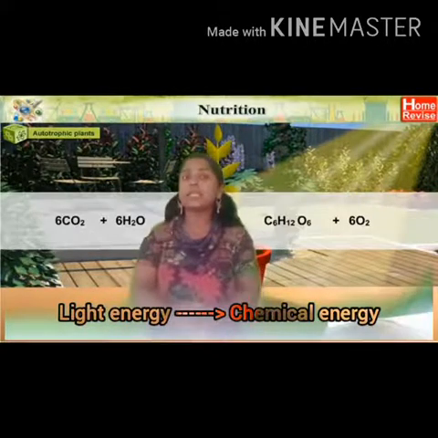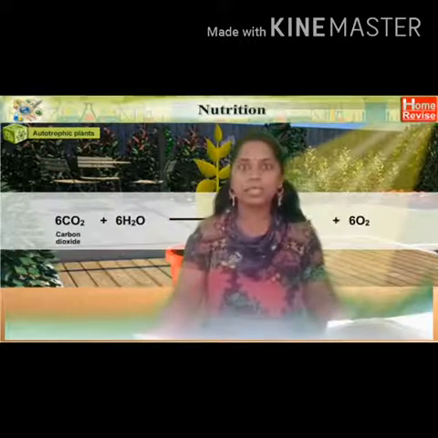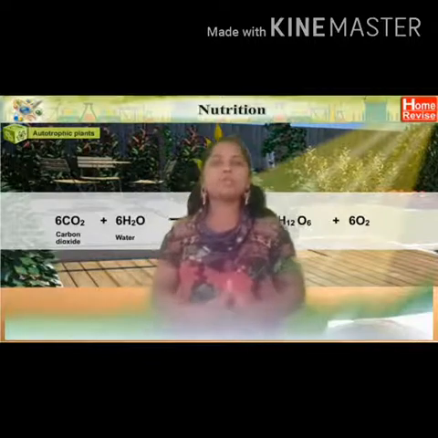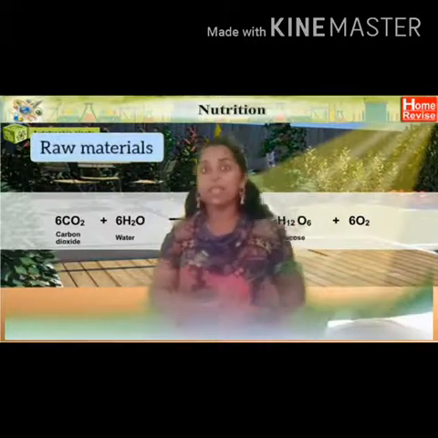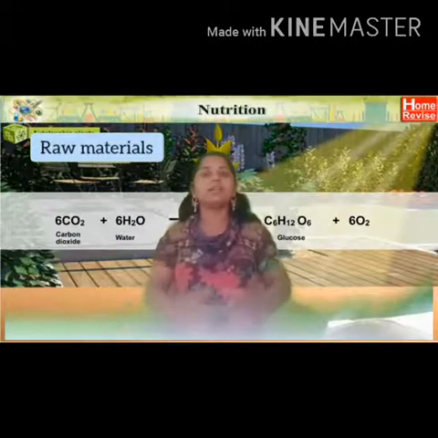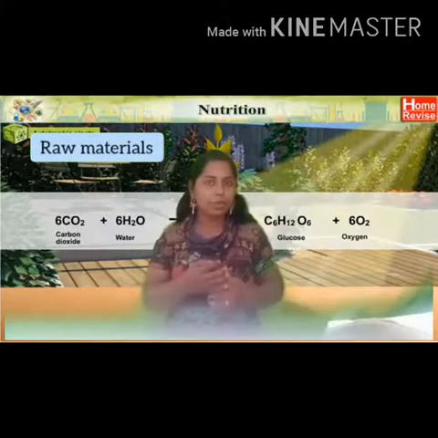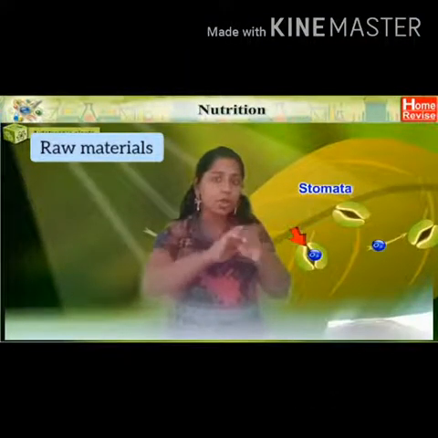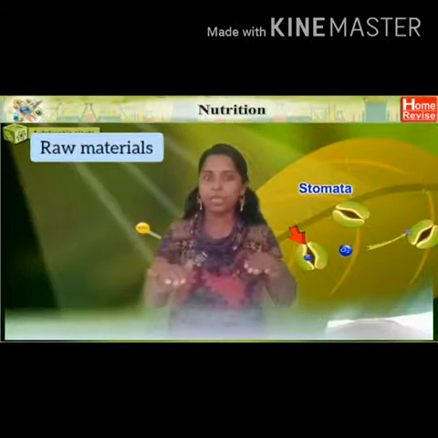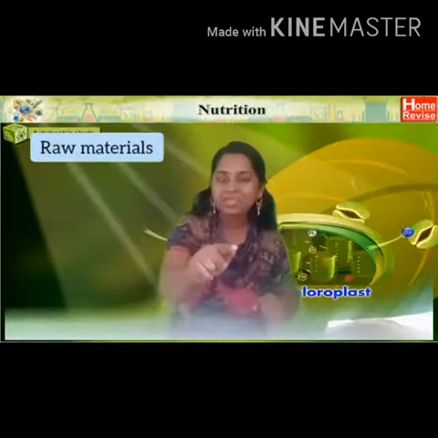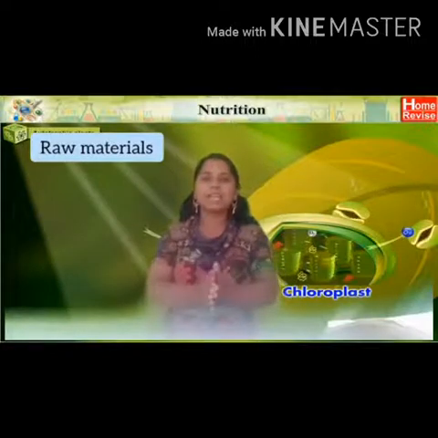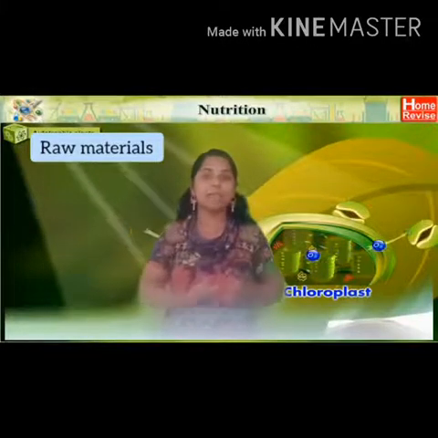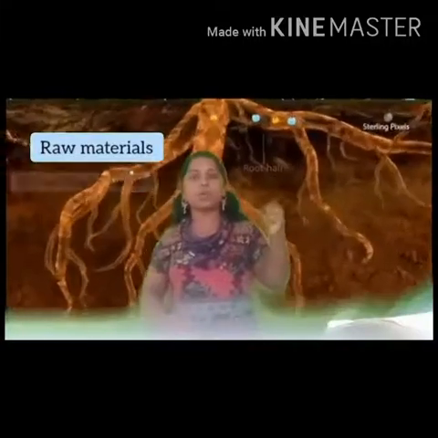And what are the raw materials needed? All the plants get their raw materials from the atmosphere and the soil. In the atmosphere, we all know that carbon dioxide is one of the gaseous substances present. The leaf takes atmospheric carbon dioxide inside through the small holes present on the surface of the leaf. So what is the name of those small pores? Yes, stomata. Stomata are small pores present on the surface of the leaf which take in carbon dioxide. So carbon dioxide is one of the raw materials, right?